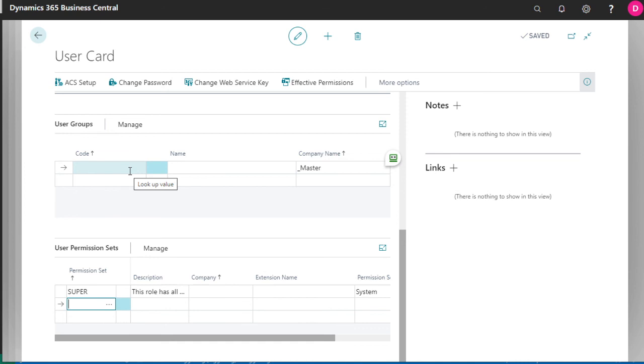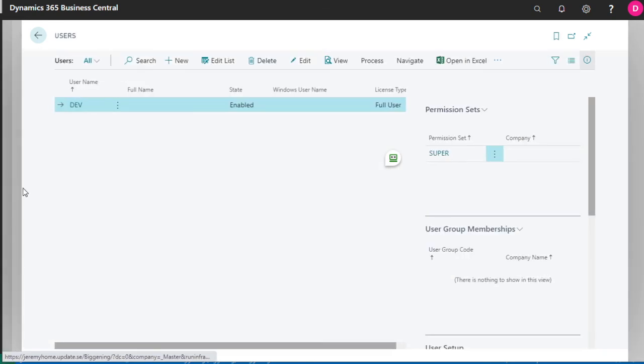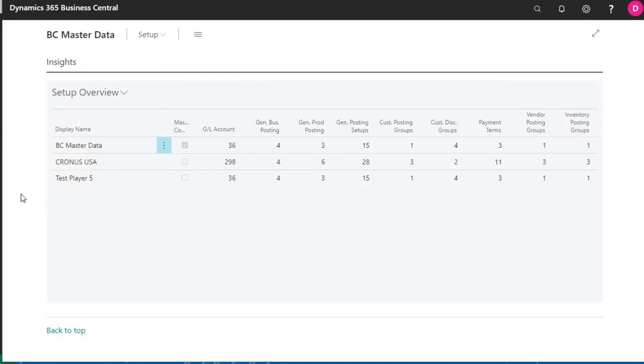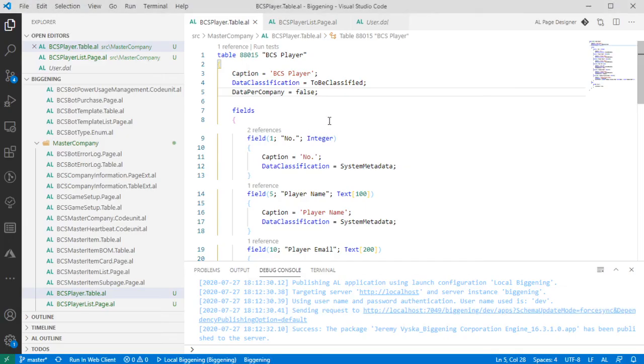We could also potentially assign permissions to players via a user group, but usually that's tied to a specific company. So whereas I'd rather for each user go ahead and assign that directly, and we're going to populate these user permission sets directly from the code unit that will generate the players here, which is what we're working on.